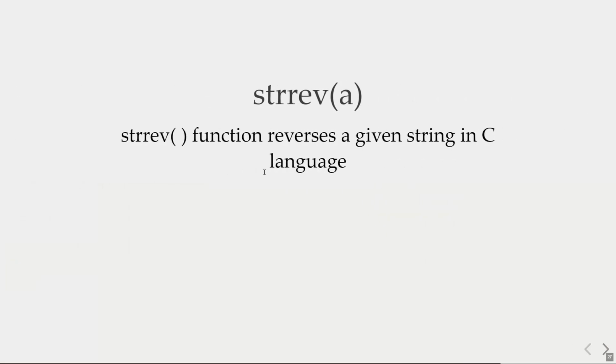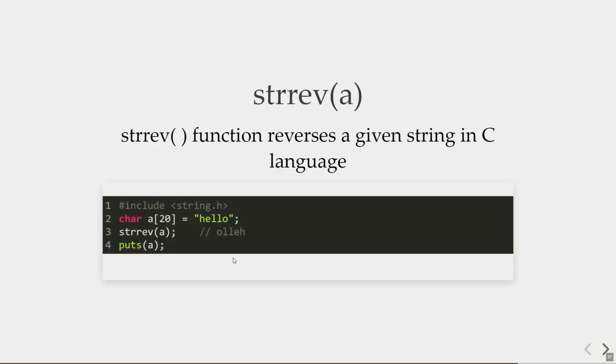Okay, let's move on to the last function that we will be seeing in the string.h library, that is string reverse. We have done a program to reverse a string in the last part without using the library. Now the same thing becomes very easy if you use the library function. I will just show you an example. You declare an array and you just run this command. One single command does the job for you. It converts hello to OLLEH.